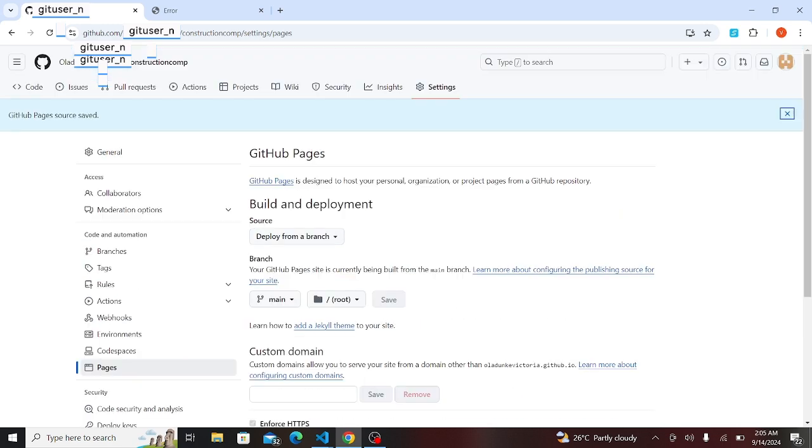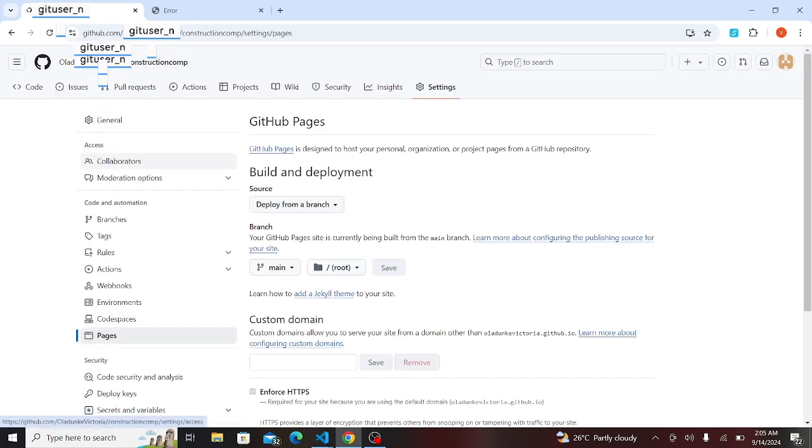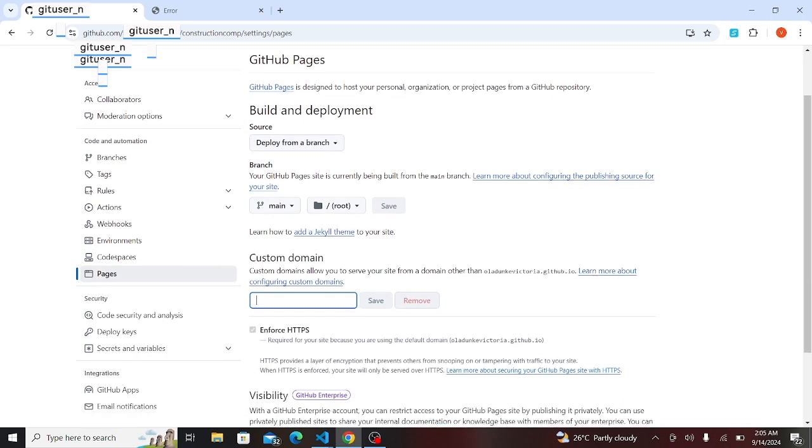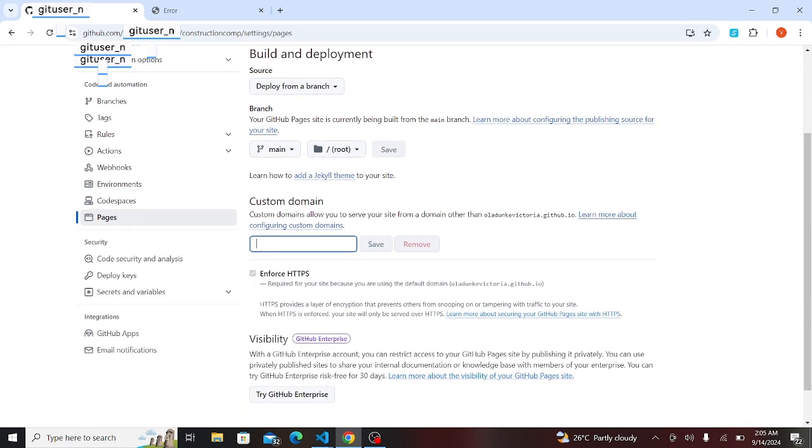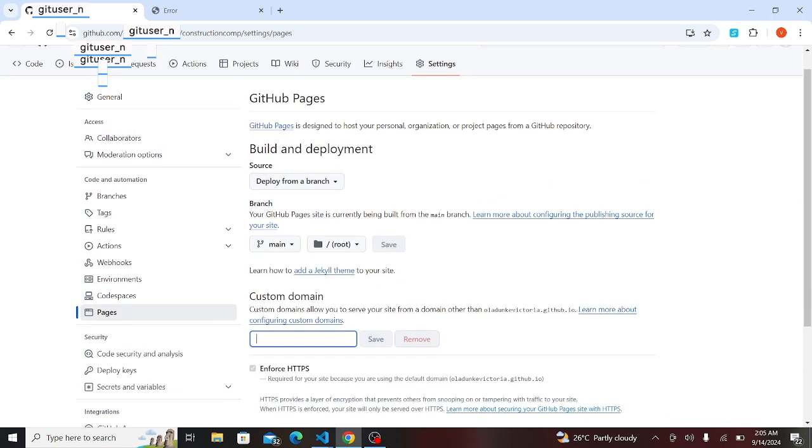A workaround I found is to just put some characters in the input section for a custom domain and try to save, and obviously it's going to reject it. Once it rejects it, I'm good to go. Afterwards, it will definitely give me the URL that GitHub has automatically generated for me. So let's see that.